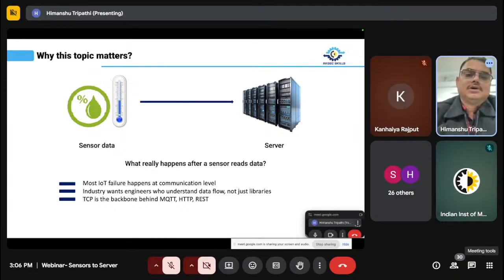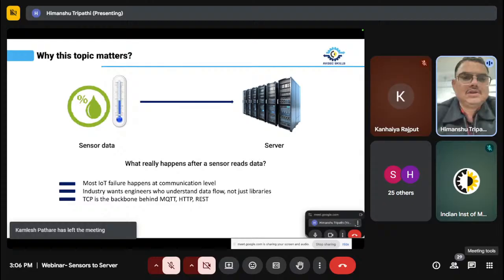Sorry. We are more interested in what really happens after a sensor is reading some data, and our aim is to send that data to a server. And let me tell you at this point of time that it is the most crucial part of any IoT application or IoT ecosystem. Most of the time, the IoT system or IoT application fails at the communication level only, because sensing the data is maybe a foolproof mechanism.